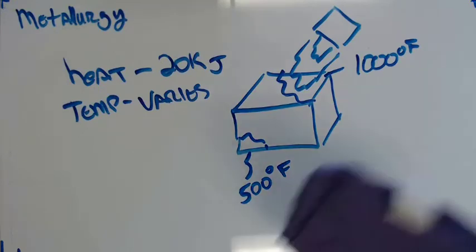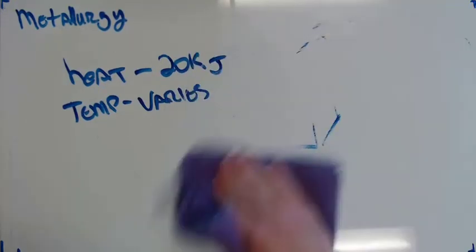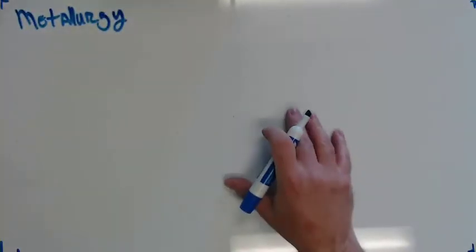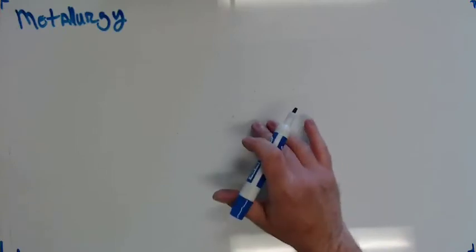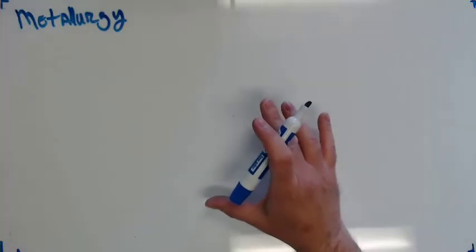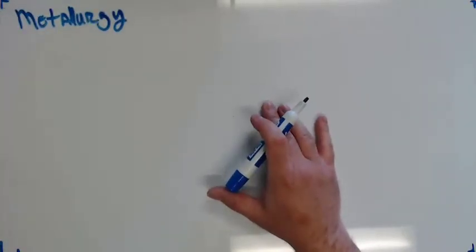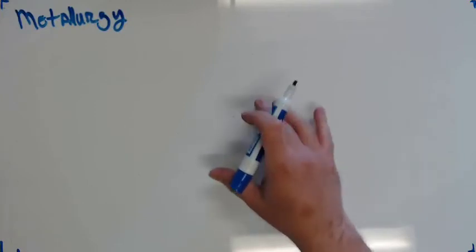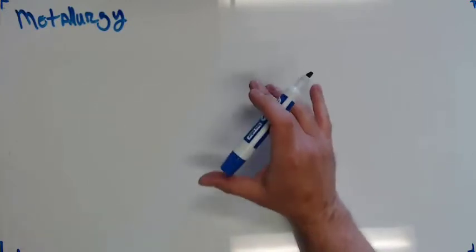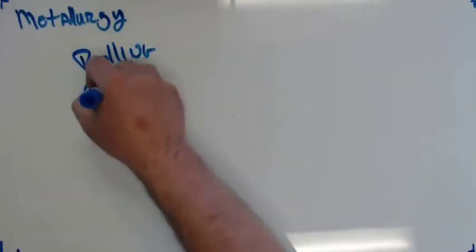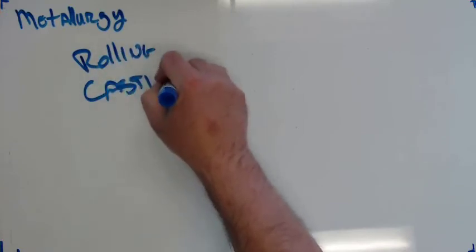So the other stuff we're going to talk about, we're going to talk about grain structure from the results of the manufacturing process of whatever we're working on. We're going to talk about crystalline structures of different materials and why they matter. We're going to talk about properties of the materials, hardness, strength, ductility, all that kind of stuff. Heat affected zones in welding, heat treatment in welding, and then causes of corrosion in stainless steel. So this might end up being two or three parts. So grain structure for manufacturing. So steel is made in different ways. The biggest ways for us are rolling, casting, and forging.